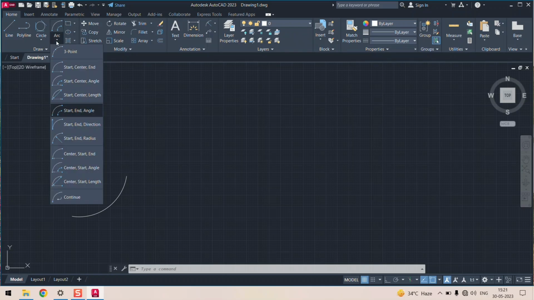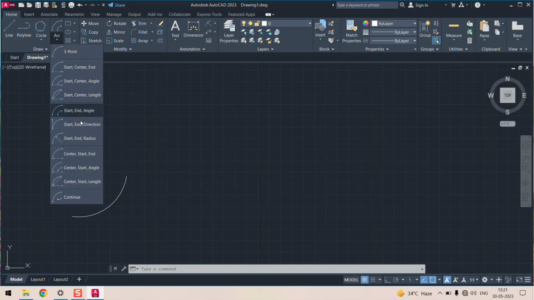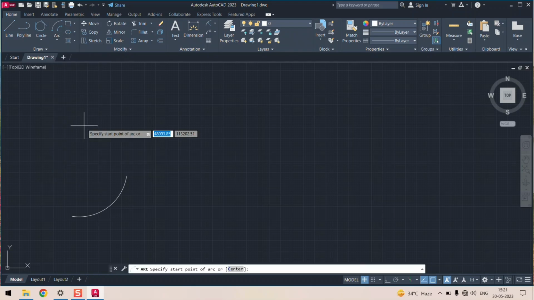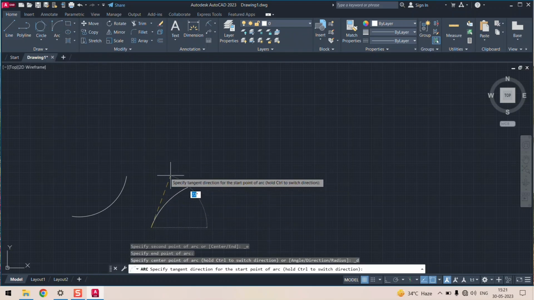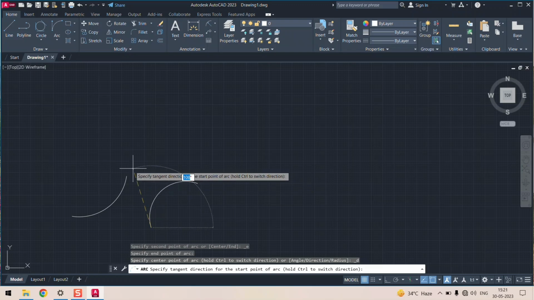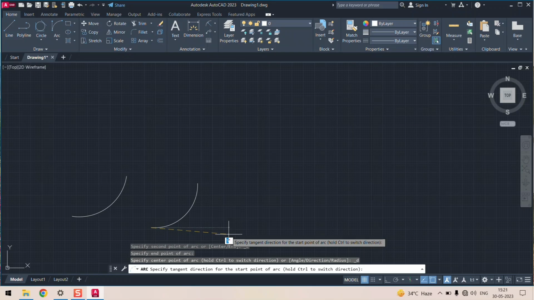Okay. So this can be easily seen in the other option, like start, end and direction. If you use that second option, then you will see the difference between start, end and angle and start, end and direction. Let us suppose this is your start, this is your end. Now direction. If I am moving my crosshair at this side, the arc will face downside, right? If I am moving on this side, the arc will face upside.